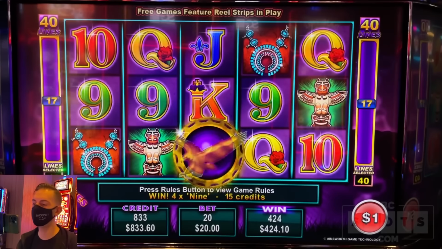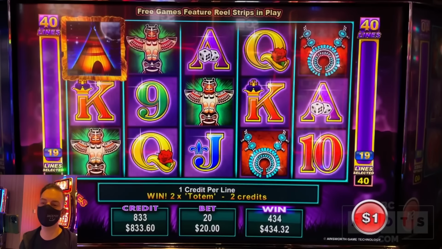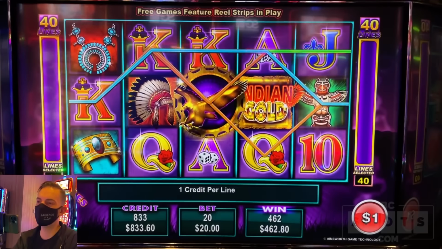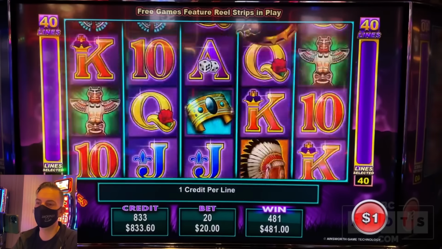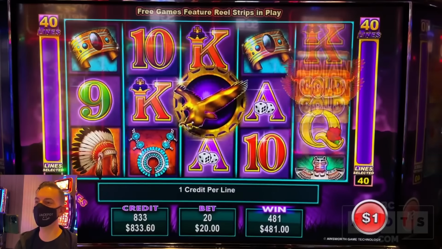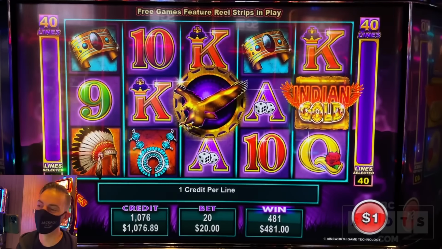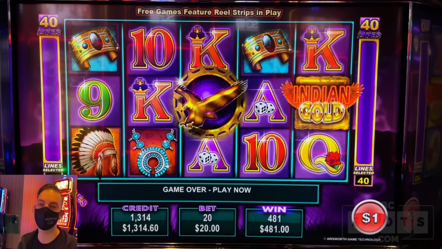We got four nines for $15. And two TPs, please. Where's my TPs? We only have one more spin. Oh, Nelly. Or two more. TP, last spin. Couldn't get one TP. Wow, what a horrible bonus that was. Luckily, we triggered it with four bonus symbols for $400. And we had a $481 bonus. But hey, we started at $877 and we're up to $1,314.